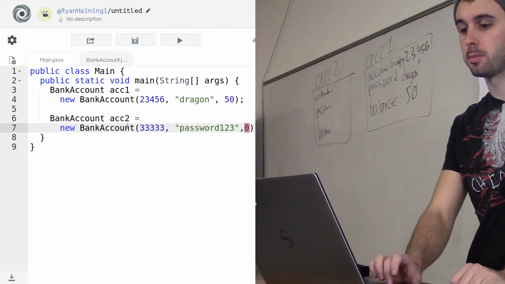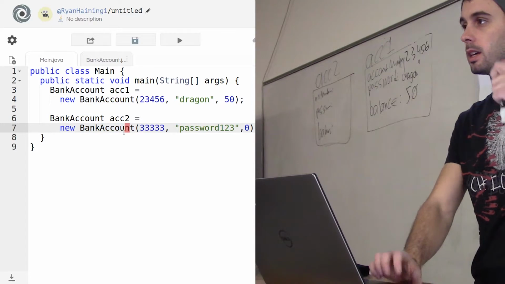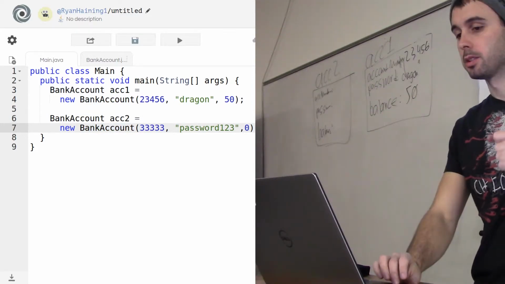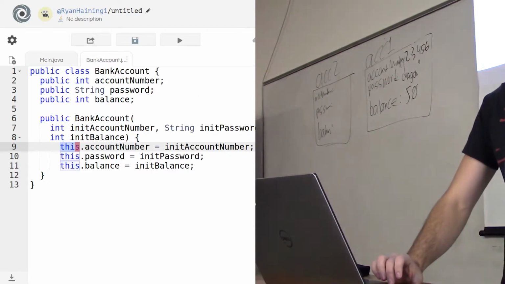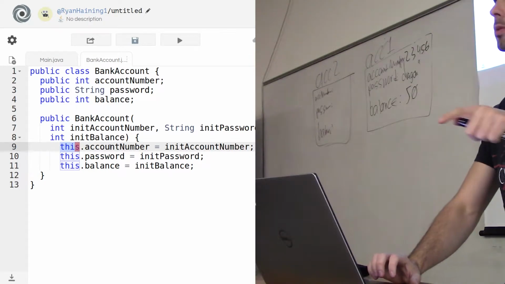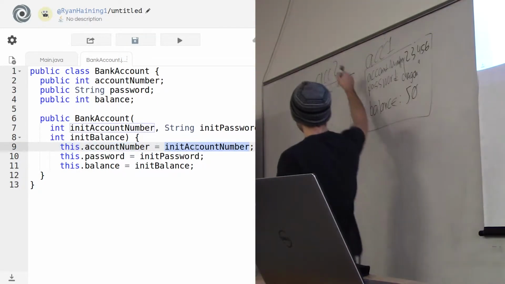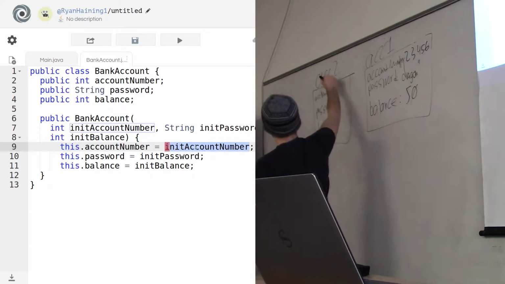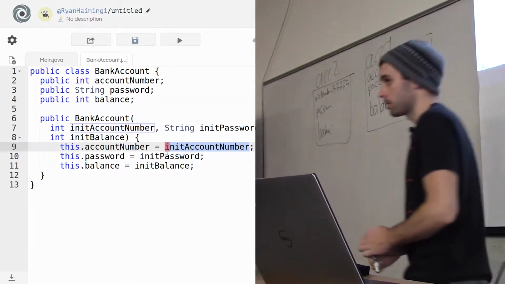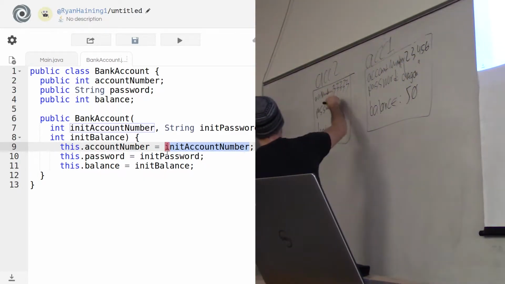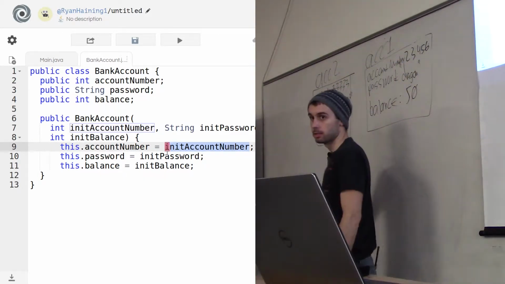That's the thing that we are operating on, account 2. So now this refers to account 2. So when I do this dot account number, it's account 2 dot account number. I set that equal to init account number, which we just said was all 3s. So this dot account number equals 33333. This dot password equals init password, which we just saw was password 123. And this dot balance is going to be set to 0.